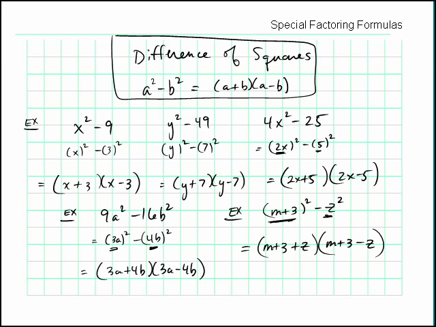Just a couple more of these difference of squares. 2x squared minus 72. Now, the way it is right now, it's not really a difference of squares, but you've got to recall whenever you're factoring, you always want to check to see if there's a GCF, which will factor out first. And in this case, we do have a 2, which we can factor out first. So we've got 2 times x squared minus 36. Now, what we have left in the parentheses is a difference of squares, so I'm going to factor that. It's going to be x plus 6 times x minus 6. And we have it completely factored.